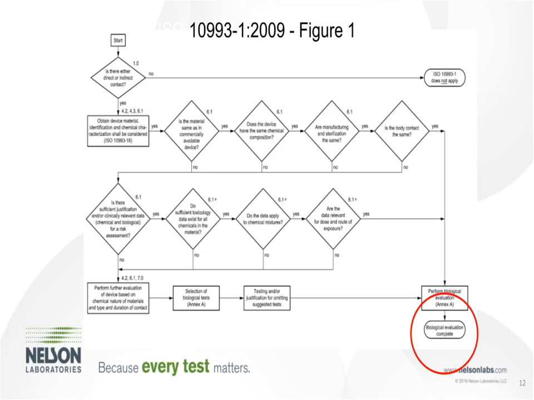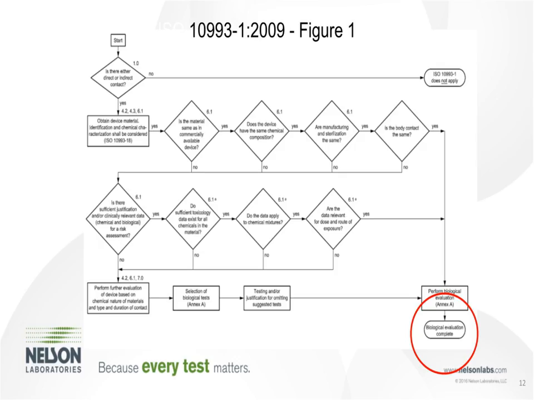And if you've used these materials in similar applications with the same processing, then you can go into a biological evaluation and be done. So obviously you have to be able to prove that or state that to a satisfactory level to a regulatory agency, but we've been very successful in this type of approach when we've been able to use a device that a manufacturer produces and has the same processes and the same intended use. It's a fairly easy justification.